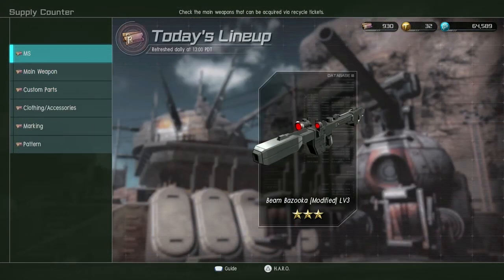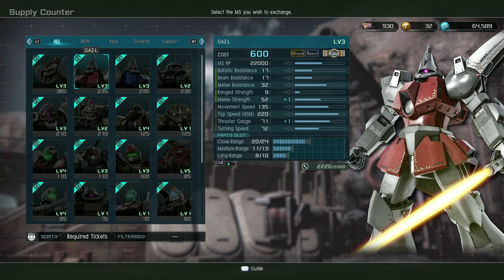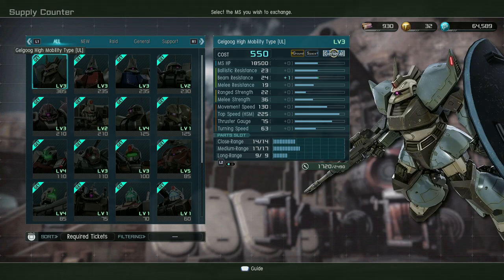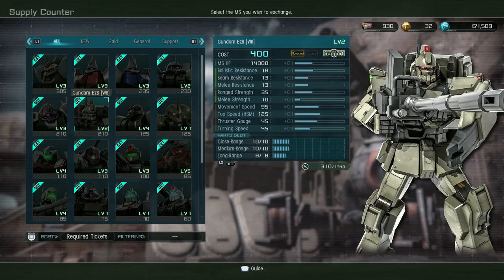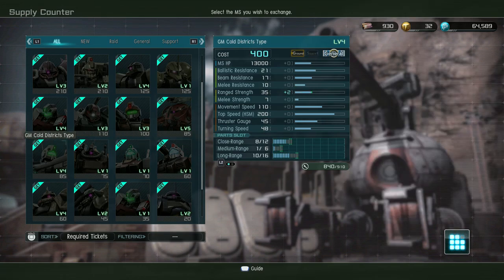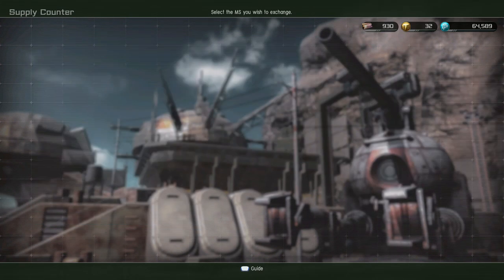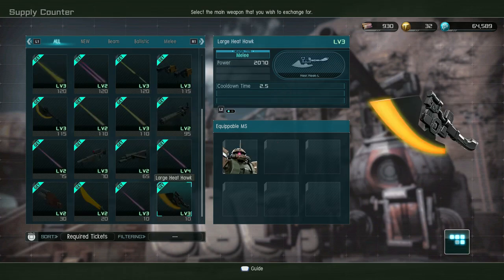New to the recycle tickets, we have level 3 Gaz L&R. And pretty sure everything else up here has been up before. Level 3 Yuma Lightning may be new, but I don't think so. But yeah, those are the updates for the moment. Level 3 Beam Bazooka is the only thing I don't have that is up for today.